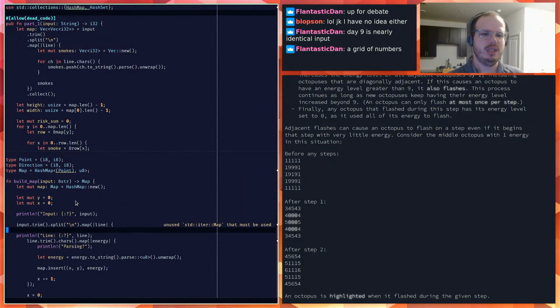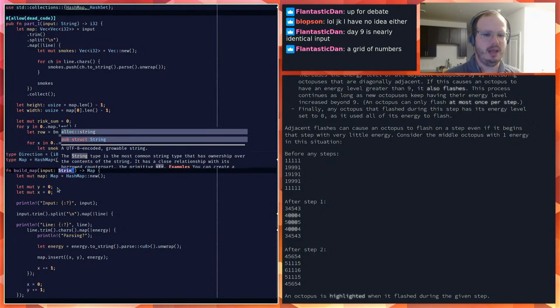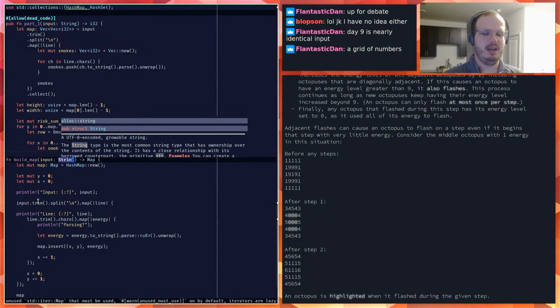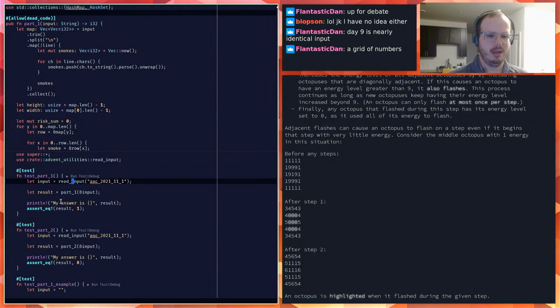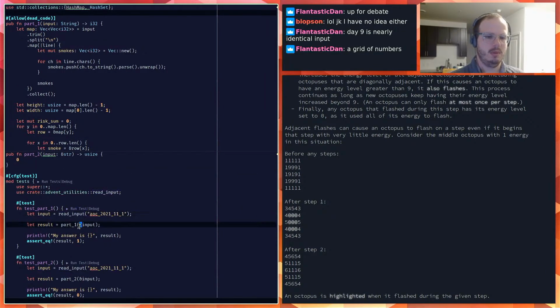So the only difference is that this is an @string. I tried doing this because Blobson told me a while ago, I think it was you, Blobson, that anywhere I was using @string, I could use string. But let me see if that fixes it.